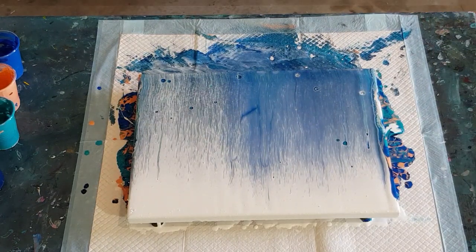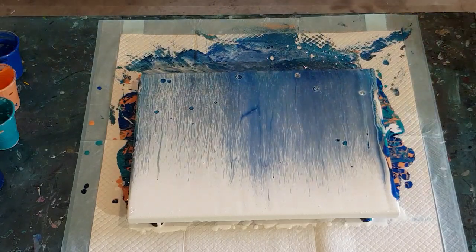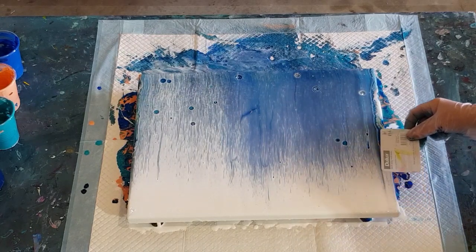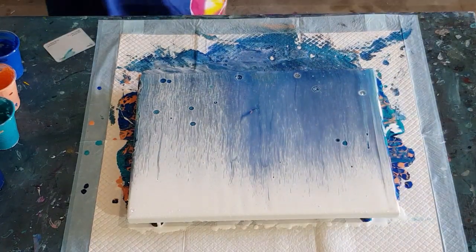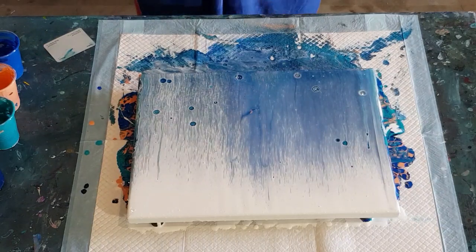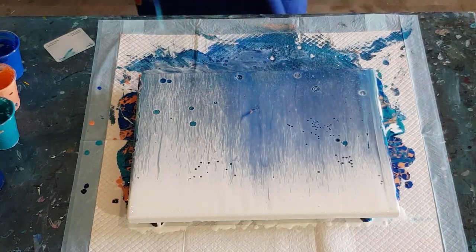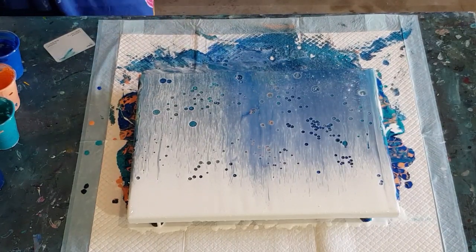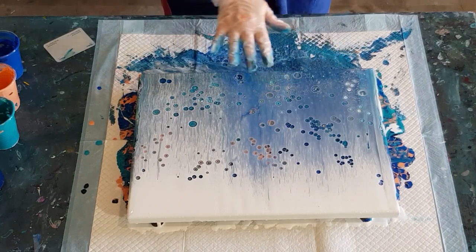I've just wiped it, and now for my edges I'm going to get a little paint chip card from the hardware store. I'll pick up that bit of paint and run it down the edge — just so it matches in. Now let's do some torching. Not too much — just do a little bit and stop and wait. I think I probably did a bit too much underneath over here.